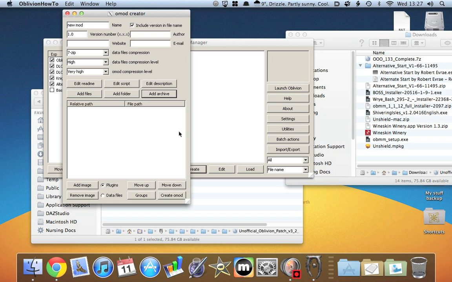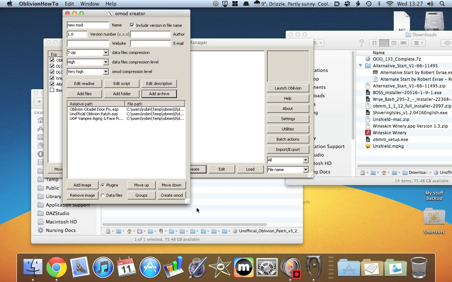Now, it is actually working away in the background there. It's just unresponsive to clicks. You just have to wait for it. Sometimes as well, when you load a 7-zip, it contains information that Oblivion Mod Manager understands, and you will actually get pop-up boxes saying, do you want to import these items or use this information? Just click yes if it does that.